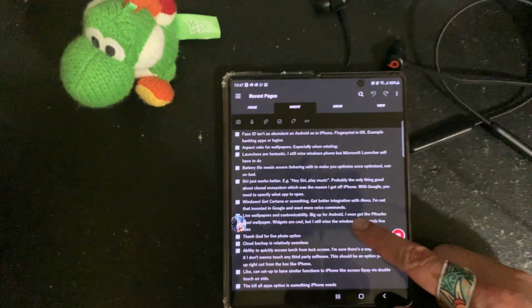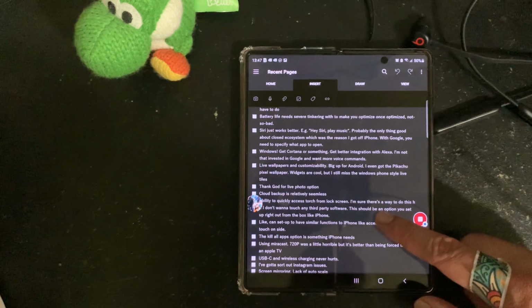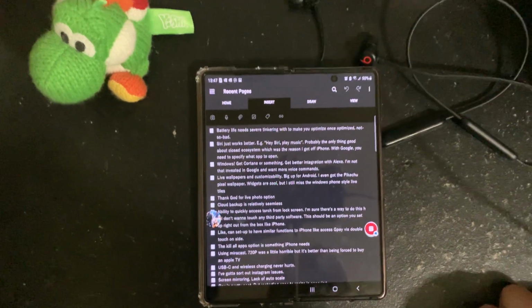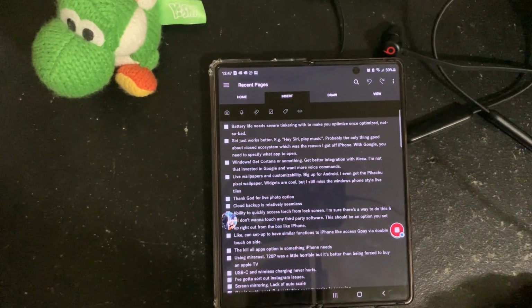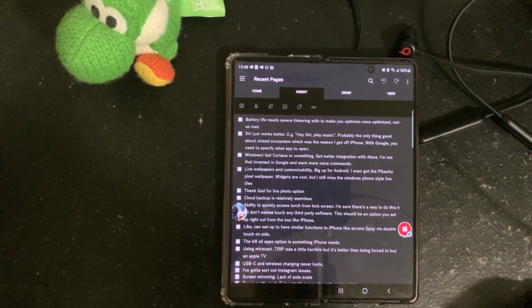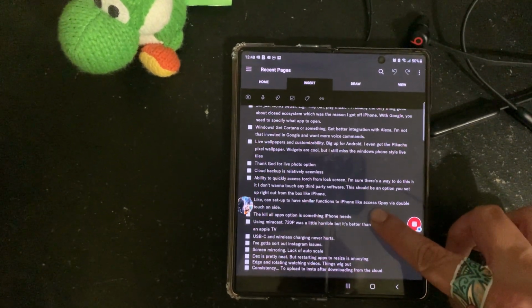Siri just works better compared to using Google. So yeah, I don't have to say too many commands. Windows, get Cortana going. So yes, I am using bleeding edge technology, Windows, Mr. Microsoft, get Cortana or something, because Google's not too friendly with Outlook. Widgets are cool, but yeah, I still miss the old Windows Phone. Thank God for the live photo option. Cloud backup is relatively seamless.